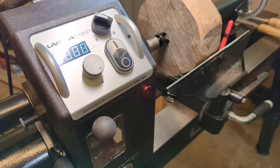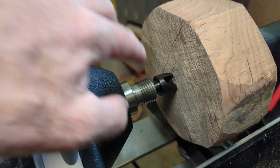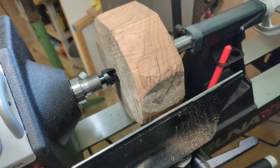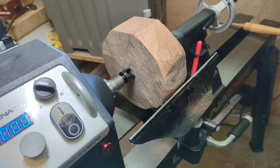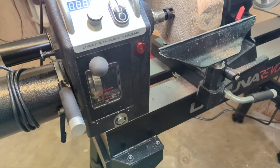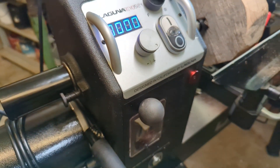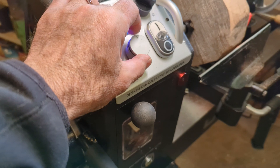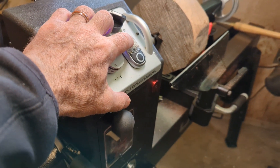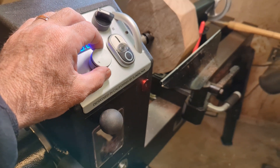First block — piece of black walnut just turning between centers. This is one and a quarter; all our chucks are one, so I got an adapter for that. Key safety features: make sure you have a face mask over your face and that thing is tight with no play in it. One of the beauties of this thing is you can start really slow — turn it all the way down, then turn it on. I stand out of the firing line and then just turn it up from there as slow as you want.